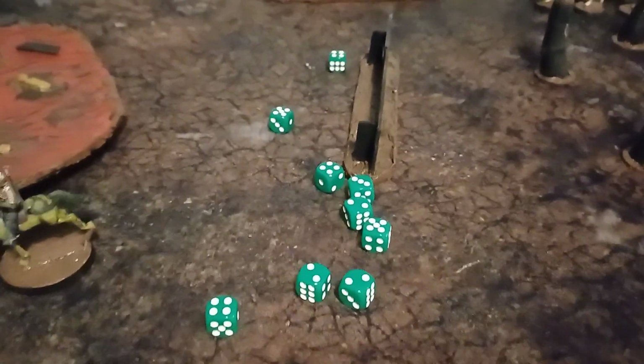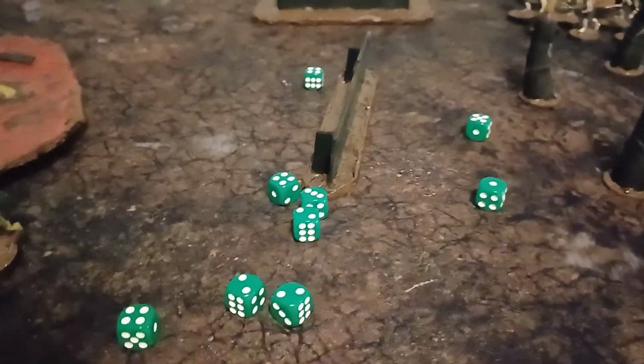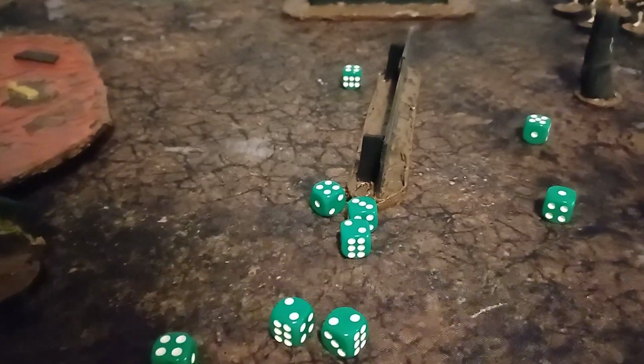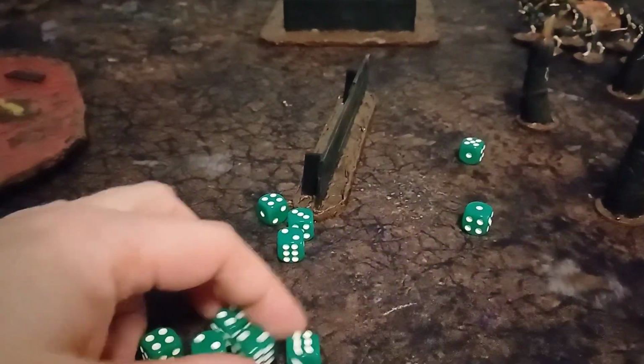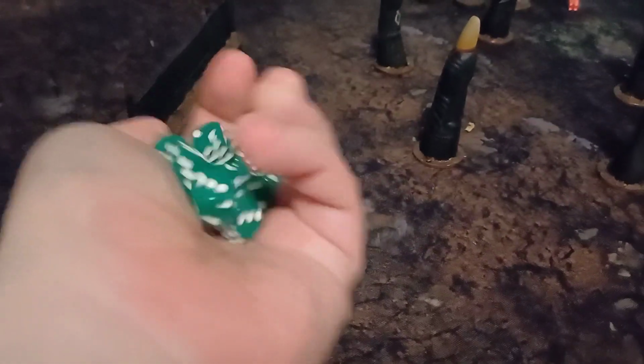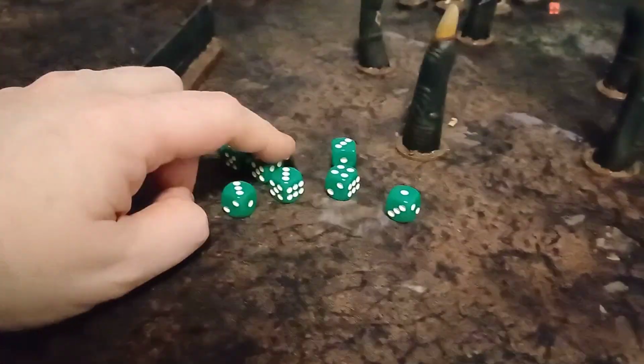So they get 9 attacks, needing 5s to hit because they're fodder with combat weapons. Which is good for them. They need to actually get some hits. Fodder have a 6-up save. 2 fodder die. That does, however, mean that there are 10 attacks back. Right, 4, 5, 10. Yep, cool. That is 10. That's how counting works. Good. Meaning 6s to hit. 1 hit.